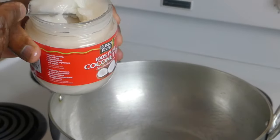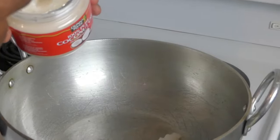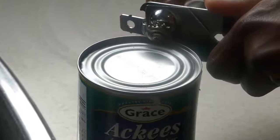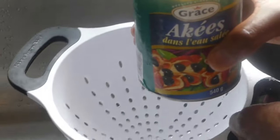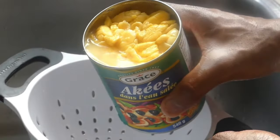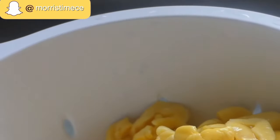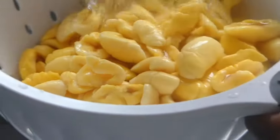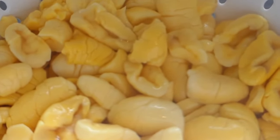So for the vegan, let me go for yourself. We are going to use about 2 tablespoons of that. And instantly in our hot pot you can see it start melting. In the meantime, while the oil is heating, we are going to cut up the ackee and put it to drain. So this canned ackee is very delicate, so you want to be gentle with it. You don't want to break them up. Run some low warm water over that and wash out the liquid that they put to preserve it. Allow that to drain and get out the water as much as possible.